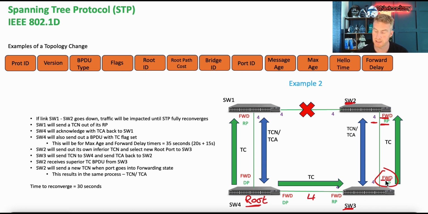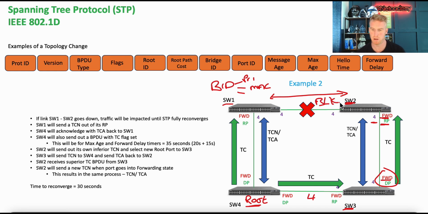Now the link between SW1 and SW2, which end will be blocking, which one will be a designated port, what does that depend on? Well, again, it depends on the bridge identifier. First the priority value, then, as we know, the MAC address, and if that is a tie, then it depends on the link priority, and of course then the link ID. So it doesn't matter, one of those ends is going to be blocking, and thus it is going to break any loop in that network.